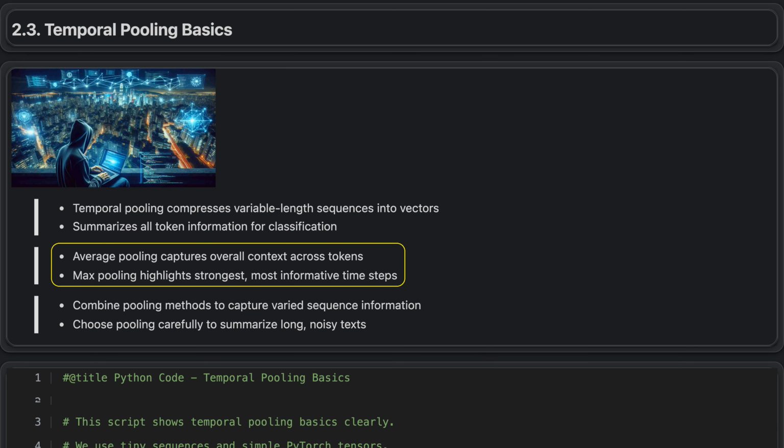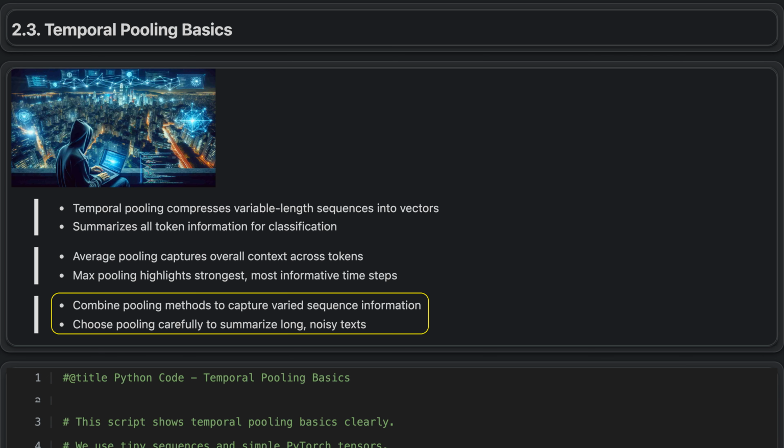Temporal pooling summarizes information across time steps in a sequence. In average pooling, the model takes the mean of the hidden states over all positions, treating each time step equally to capture overall context. In max pooling, it selects the largest value for each feature, emphasizing the strongest activations. This is especially useful in convolutional models to detect key patterns, such as a single positive phrase in a review. Both methods help the model focus on important signals, even if they occur only once in the sequence.